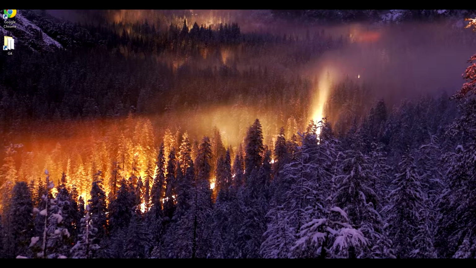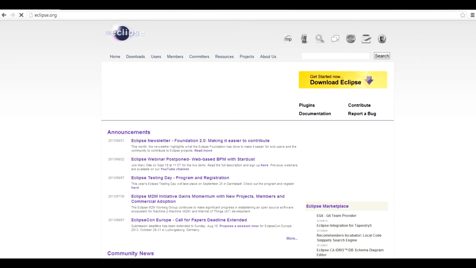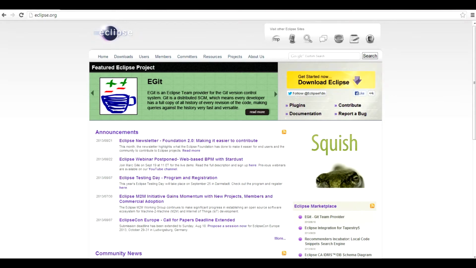Anyway, today we're going to be setting up our workspace and learning some basic things about how to get started in coding. To start, you want to go to eclipse.org, and then you go to Downloads. Eclipse is a Java IDE that is probably the only one I ever use, and it is just amazing. It has all the features possible, has plugins, and all the stuff that we're going to get to and learn, and it's generally very simple and easy to use too.